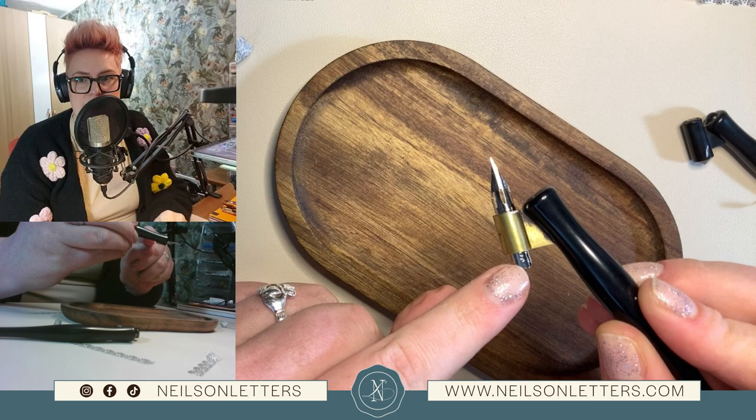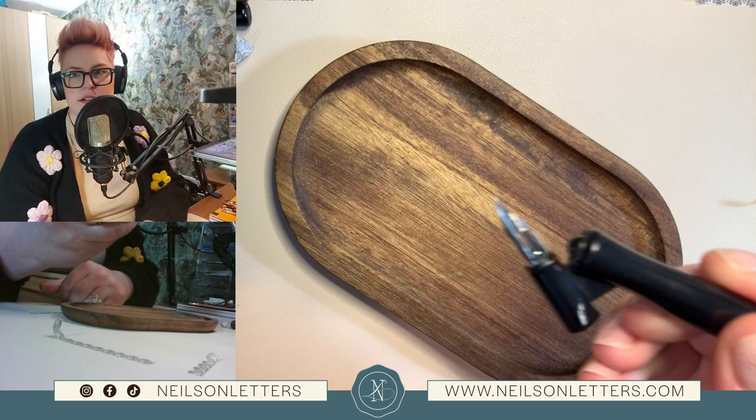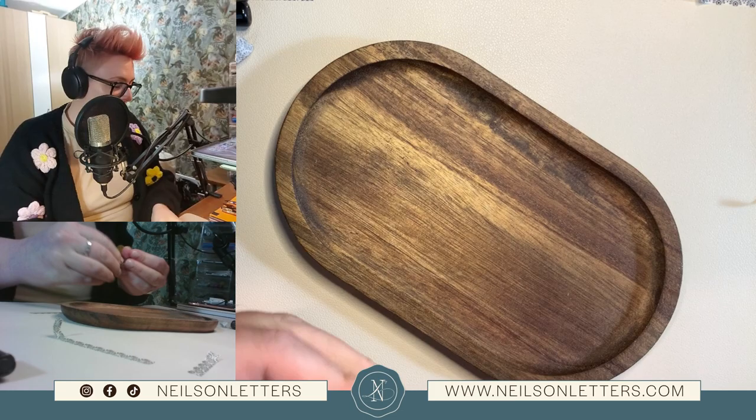But when you are using this plastic one, that's as far as I can get it in. Look how off that is, which makes your life so much more difficult when you're working. Trust me. Don't get this. Okay. So this is a very basic one.